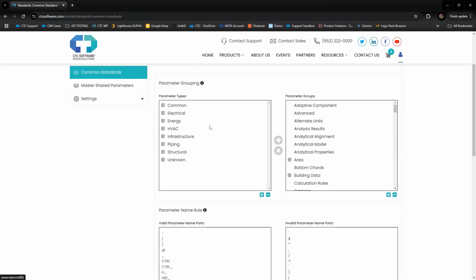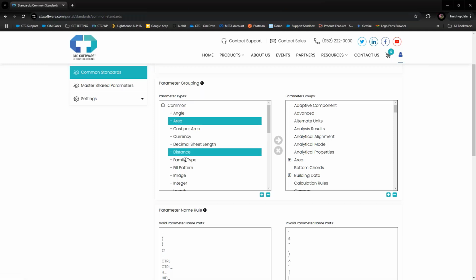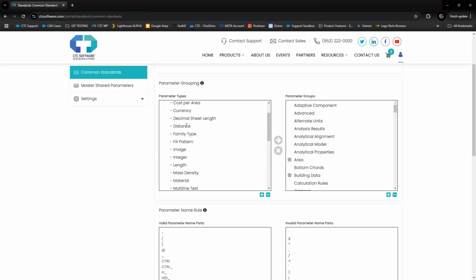And the way this works is like this. So for parameter grouping, right? We all know the common parameter types: area, angle, currency, length, material, number, text. They're all super common. They can show up in a bunch of different places. And maybe you're not as worried about these, but the way it works is you grab one or more, let's say area and, well, distance is okay.